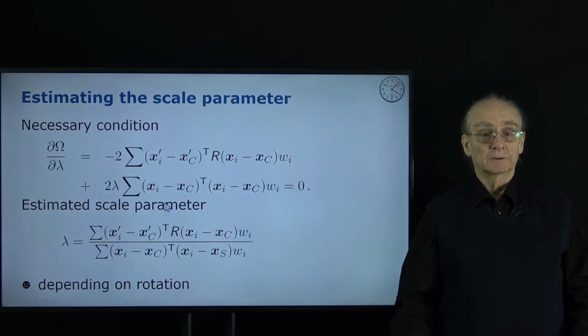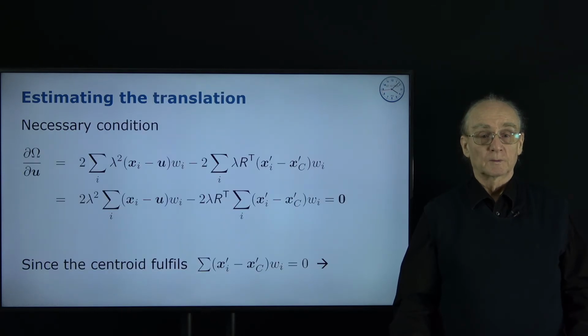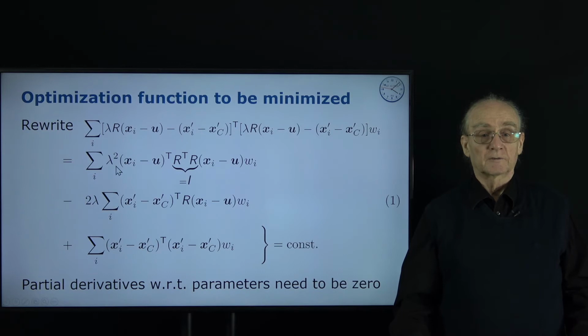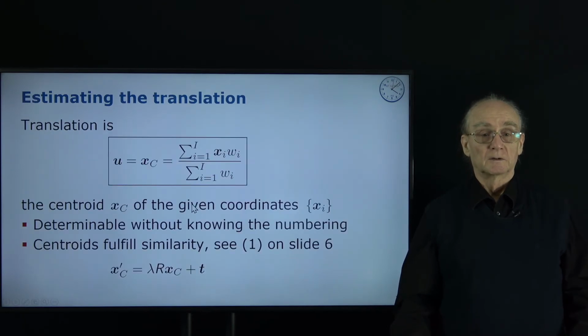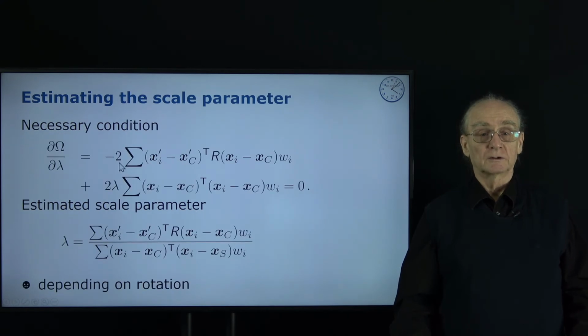What we will do now is take the scale parameter. A necessary condition is that the partial derivative of our sum of residuals with respect to the scale parameter should be 0. Now what do we observe? We have the lambda squared, so the derivative is 2 lambda multiplied with this whole expression, and here we already have the lambda, so we get minus 2 times this expression. So this is written down here: 2 times the second expression plus 2 lambda the first expression, and that should be 0.